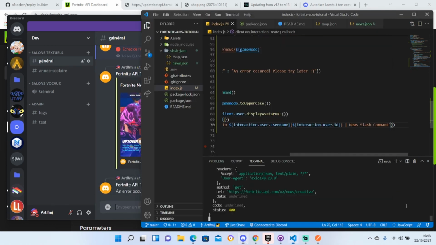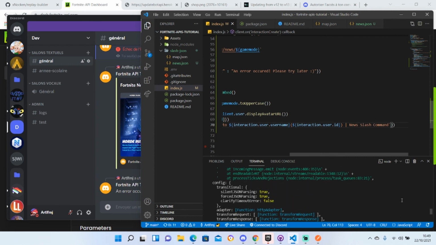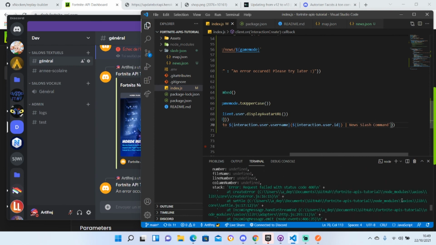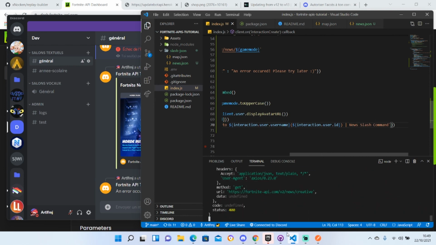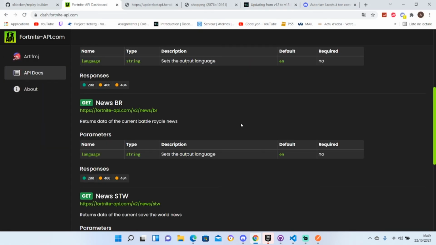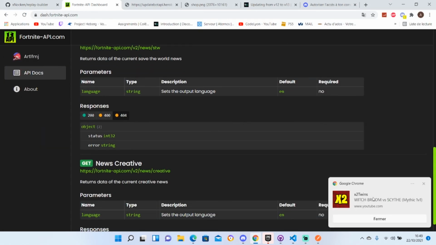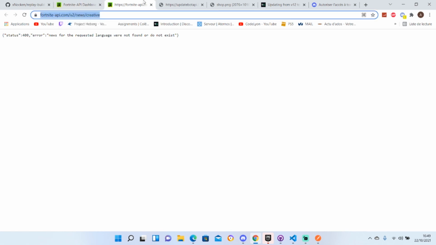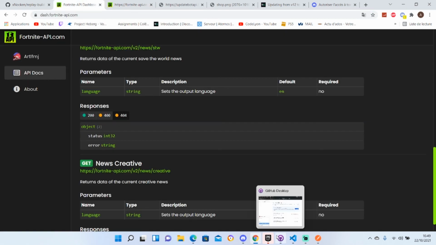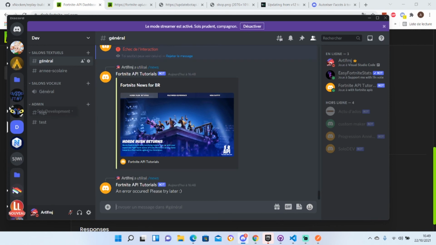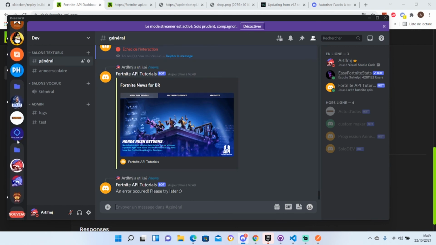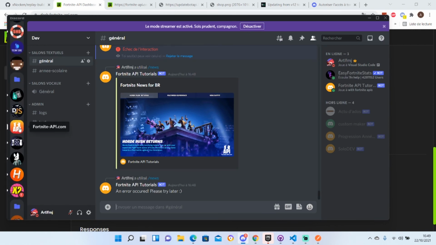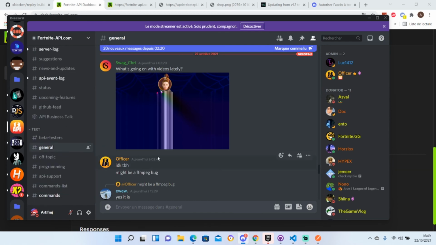So there's an error. What do we get as error? Request failed with status 400. So let's check. This is an error at the moment. It's not normal for this error to appear, so I'm going to be reporting it to the API.